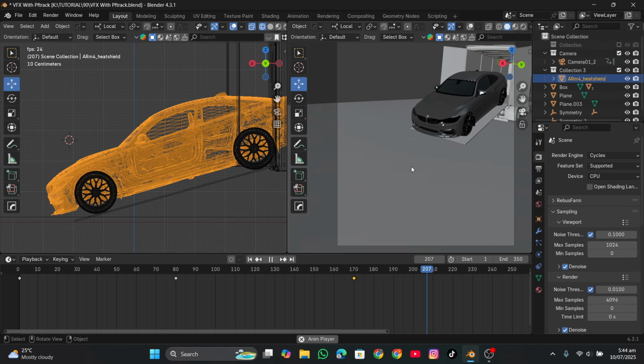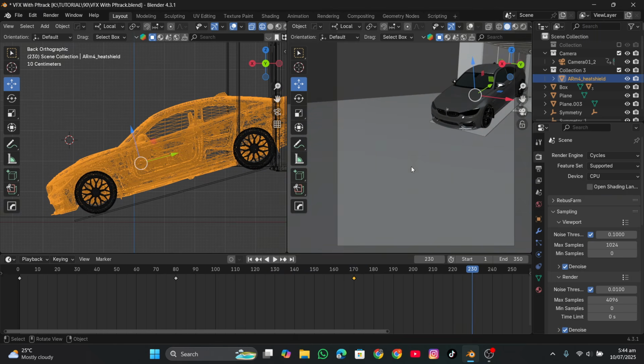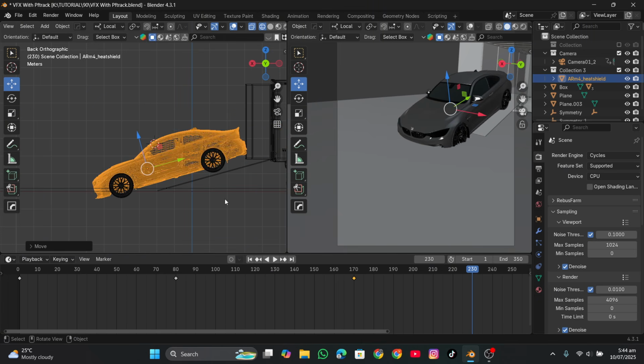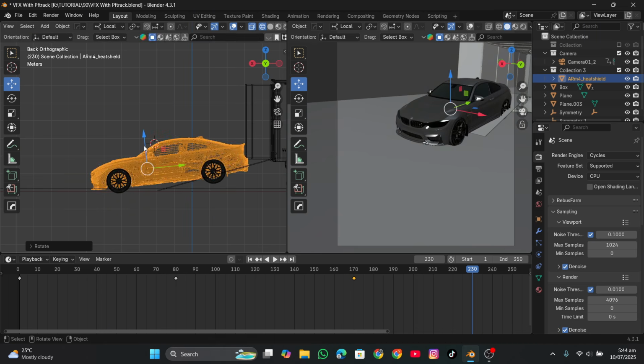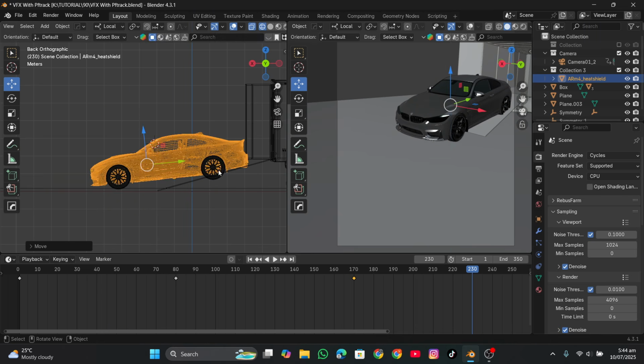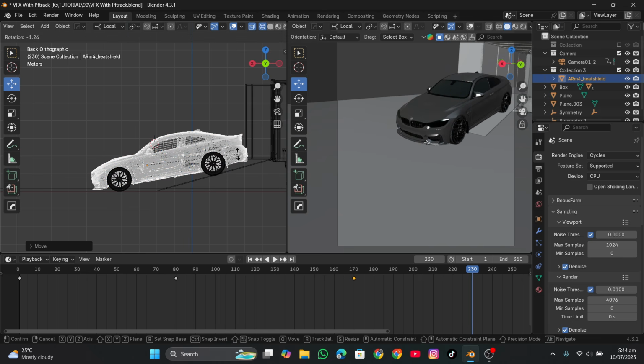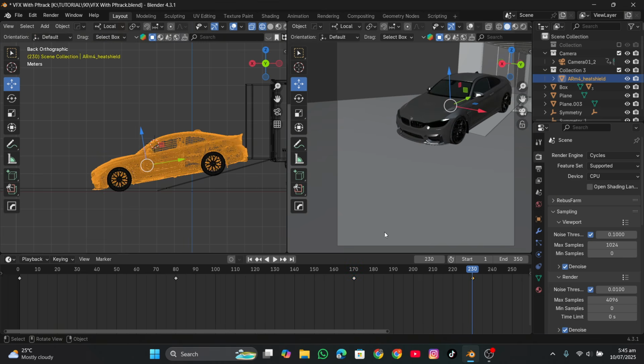And if you go into frame number maybe 230 and maybe 200, yeah, that's fine. Let's just move it forward, rotate it like that, move it up. Try to not have any sort of overlap between the road and the car because it doesn't really look good. I'm gonna move it down like this, and I'm gonna click I to add a keyframe.